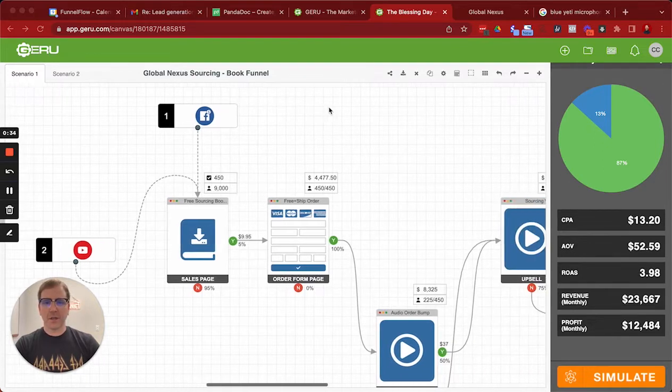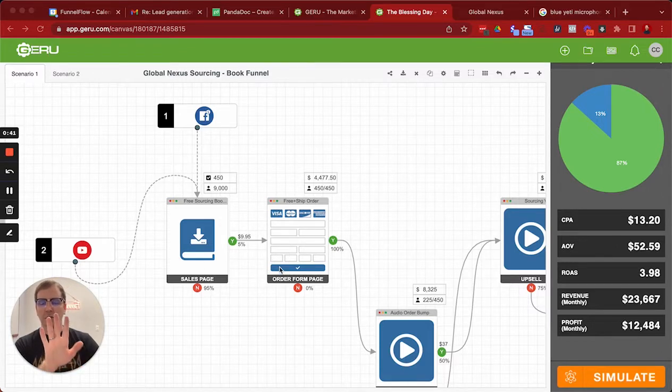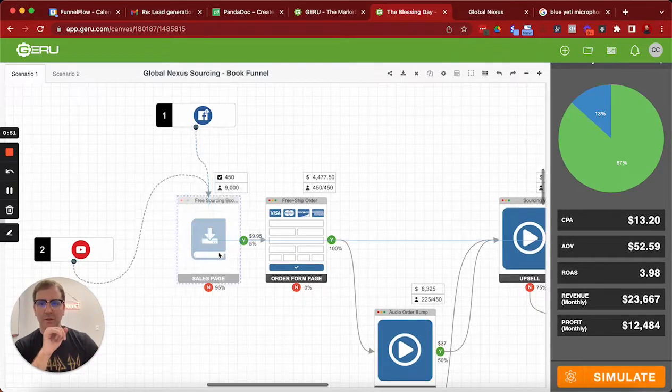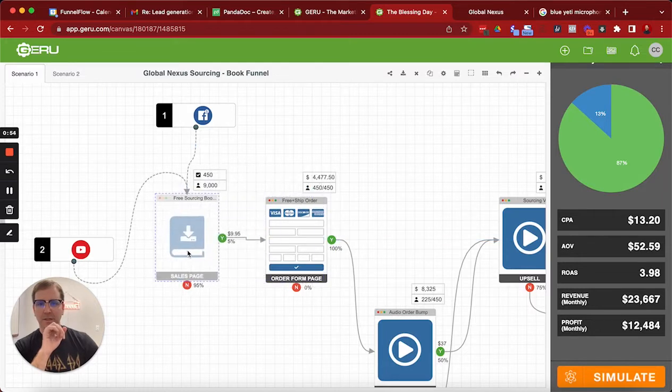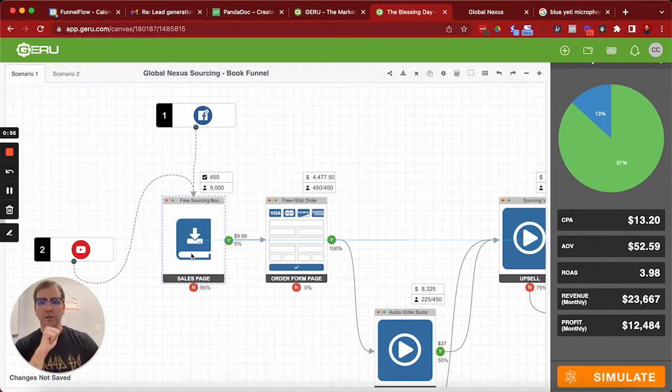Okay, this is the sales page for the book. It's two elements in one, but basically it's an all-in-one page where it's going to be the sales page for the book and the order form. Okay, the way the simulator works, it has to be represented as like two connected pages. Don't worry about that. This is one page. Okay, so it's basically the order page where they're going to see the offer for get the book, just cover shipping.